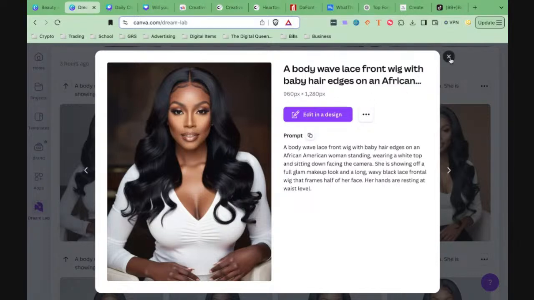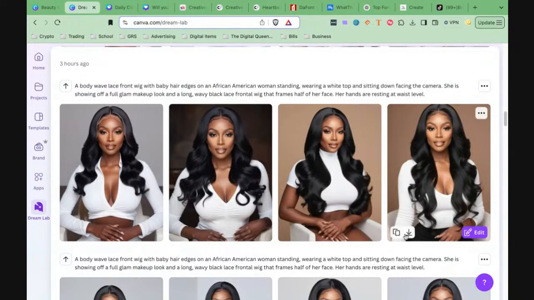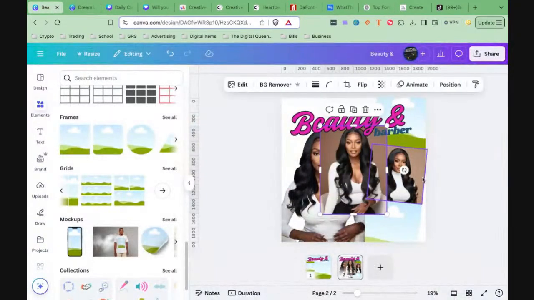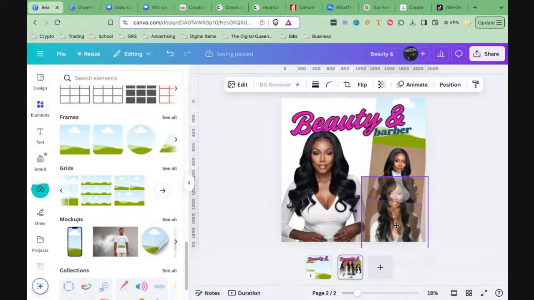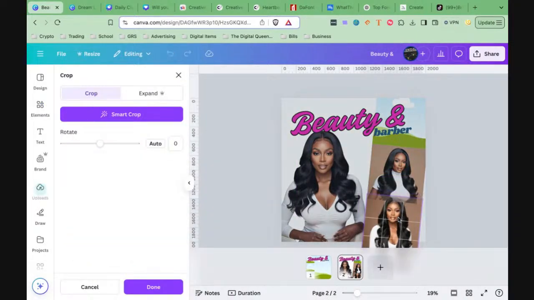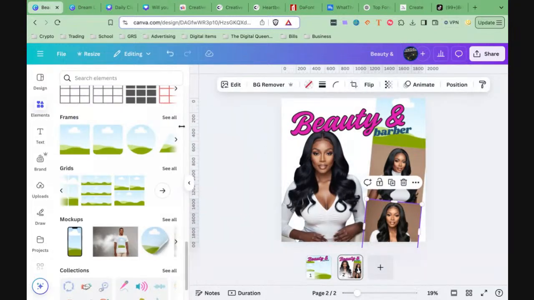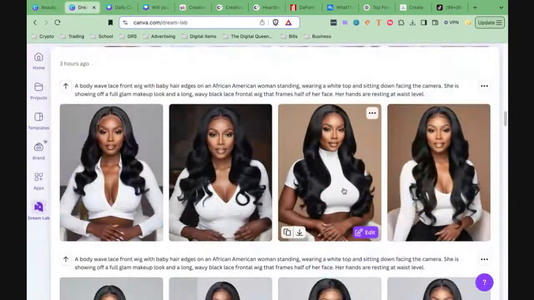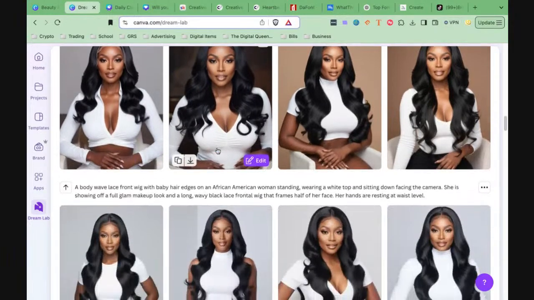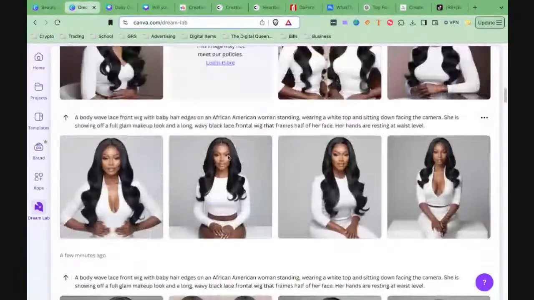Okay. So let's get another one. We can grab her. I'm going to paste her down here in this frame. I'm going to double click and drop it down. All right. And I'm going to go grab one more. Now, don't y'all grab this picture. Look at that hair. Y'all know better. I really like the brown background.